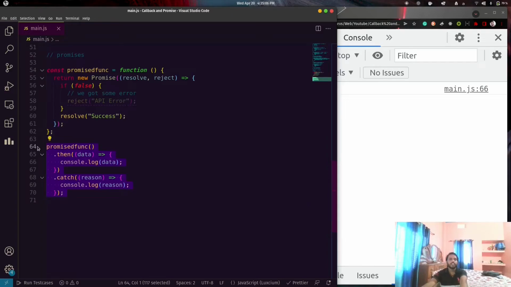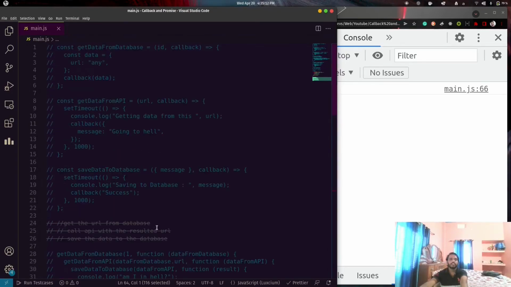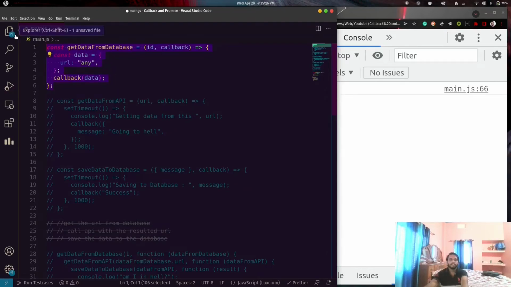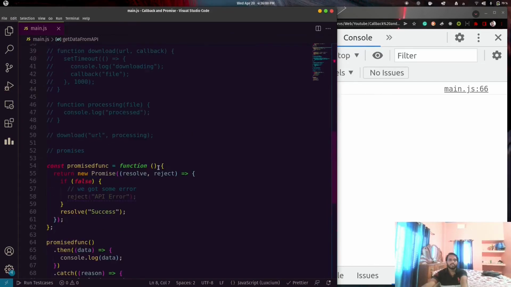So how is this going to resolve the callback hell issue? These functions defined here are going to return a promise instead of calling the callback directly, and the same for this.